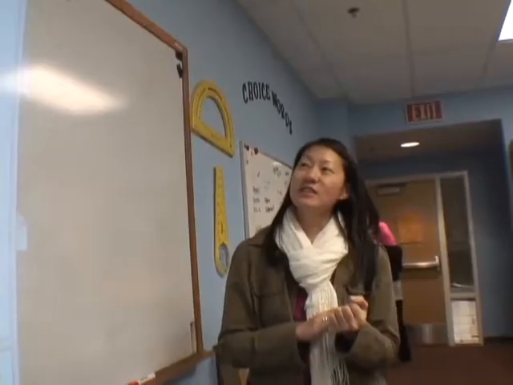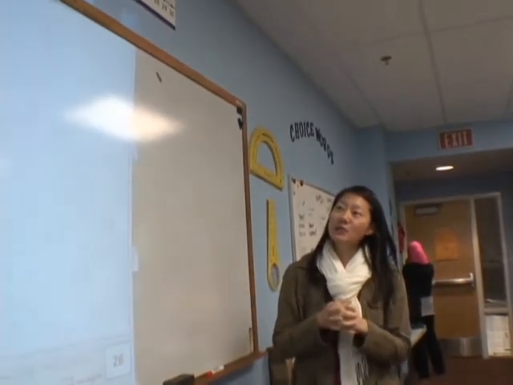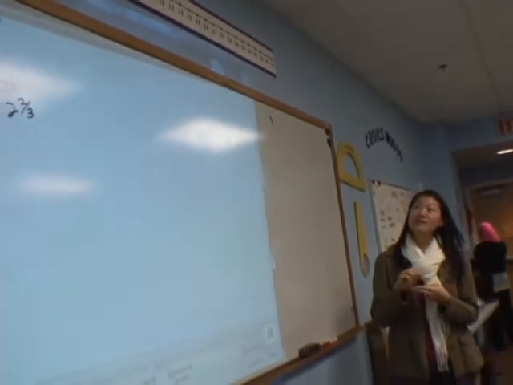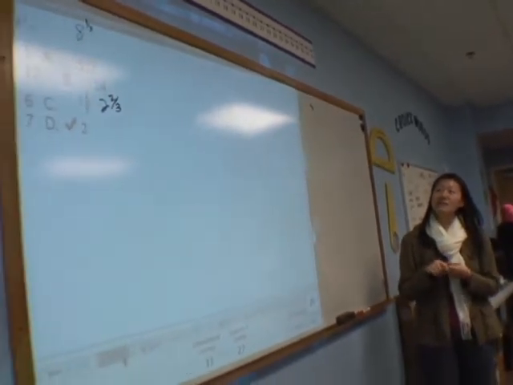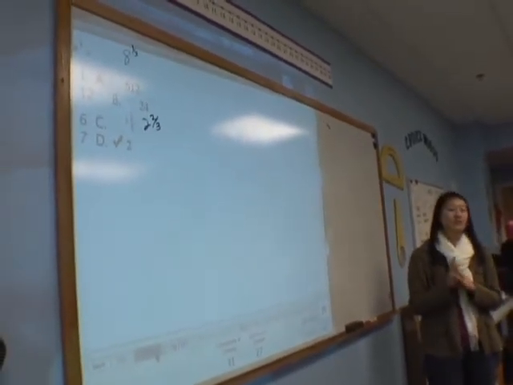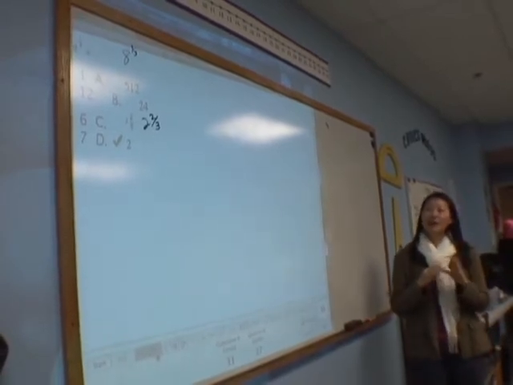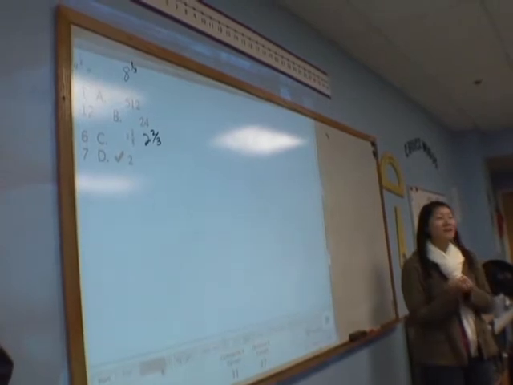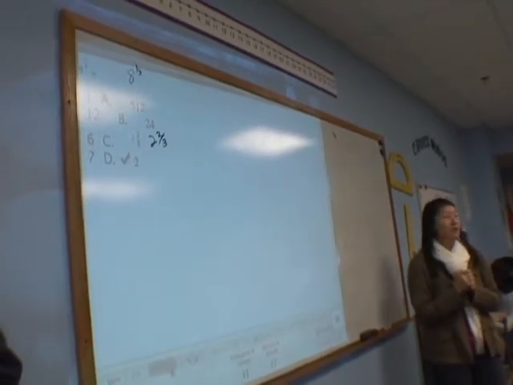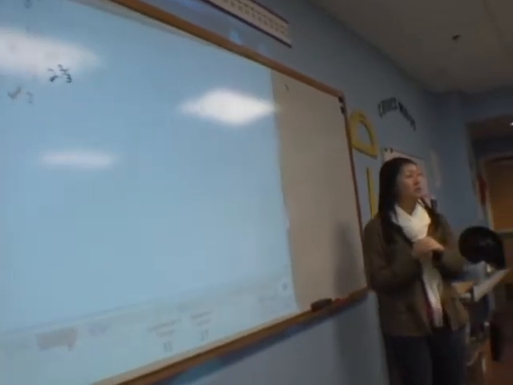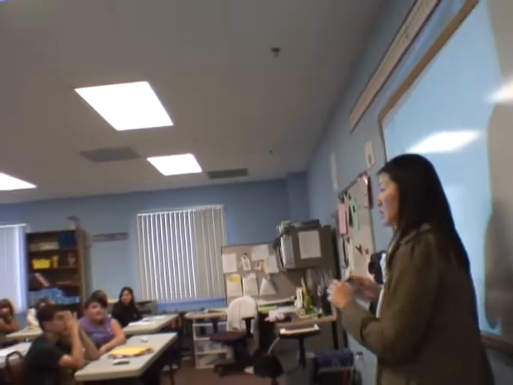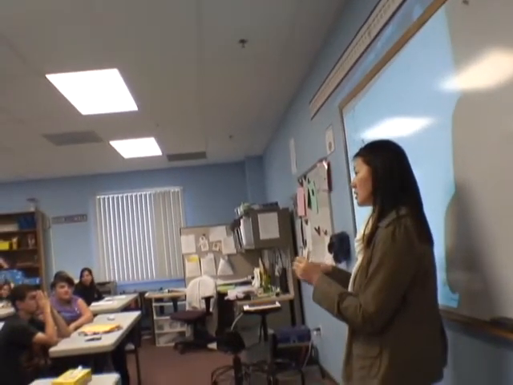Let's talk about this. Let's look at this problem together. It says 8 to the 1/3 power, and A is 512, B is 24, C is 2 2/3, and D is 2. Okay. I heard somebody out there say, A is too big. Why is A too big? Pedro, tell me why is A too big. 112, and you can't multiply anything by that. Like what's up there on the fraction doesn't multiply to go up to 500.